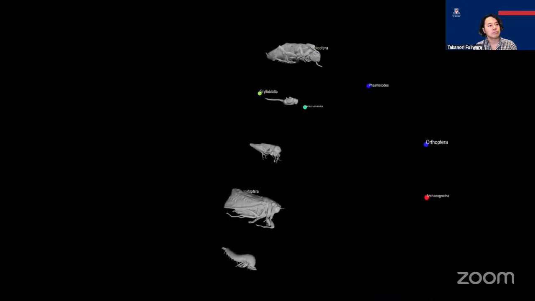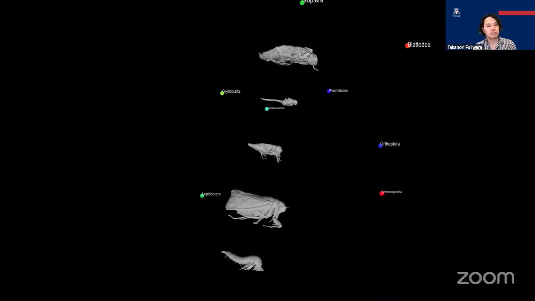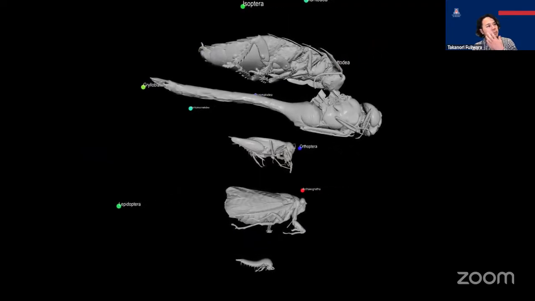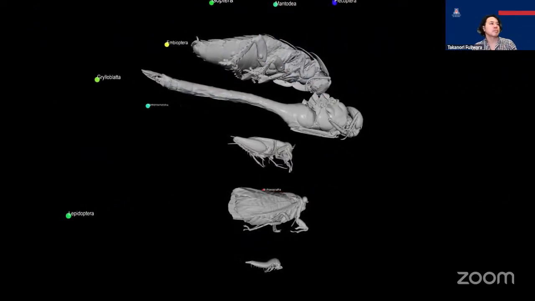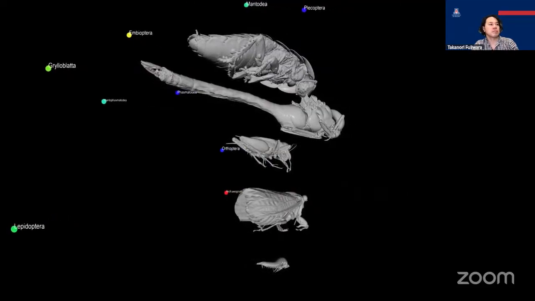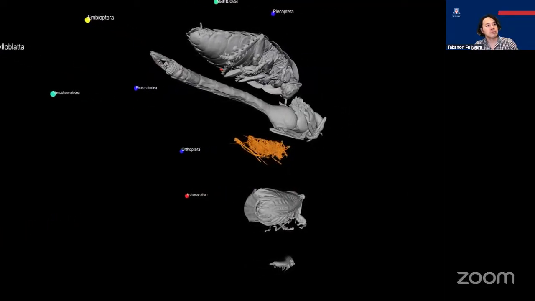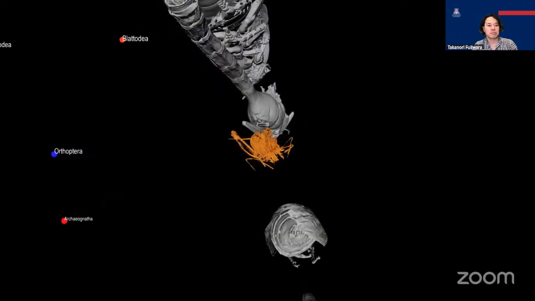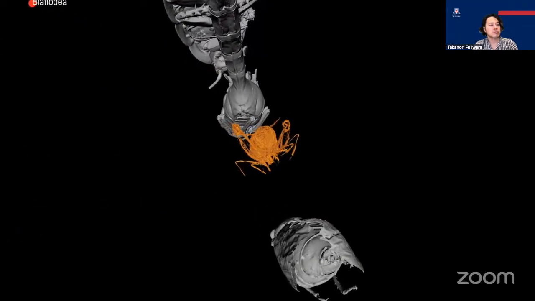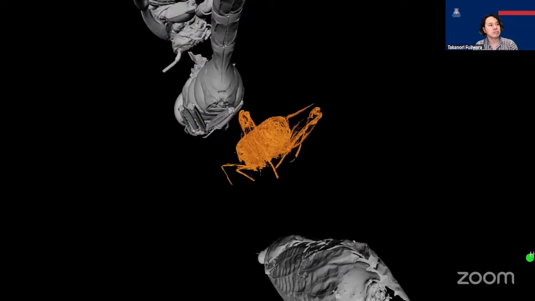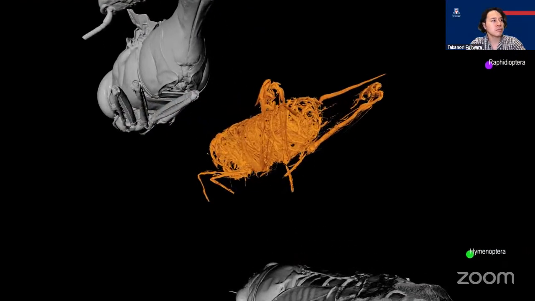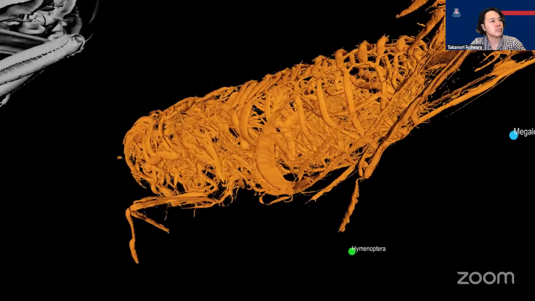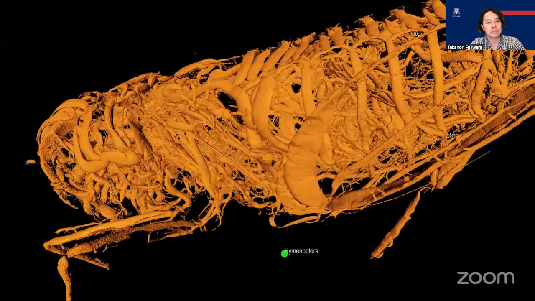Similarly, we examine a variety of insects plotted among their biological order points. We can scale the insect models so they are sized accurately relative to one another. We can also examine them in more detail. Here we fade down the body of the cricket so we can view the complex respiratory system within the cricket. The distributed nature of these air-filled tubes begins at openings in the exoskeleton and circulates air throughout its body.